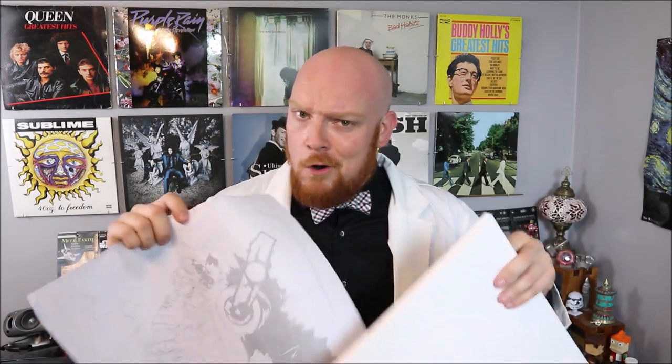Okay, so after opening up the back, you're gonna have a piece of paper here, which looks exactly the same as your canvas. This piece of paper is very useful in case one of your numbers accidentally gets covered and you need to double check what paint it is. The next thing we have is, of course, our paint. And lastly, we have our brushes.